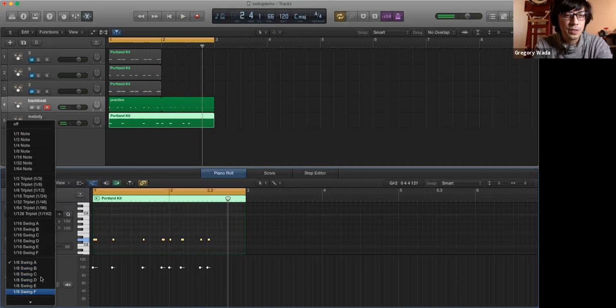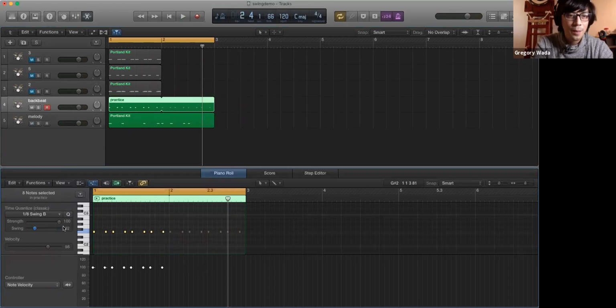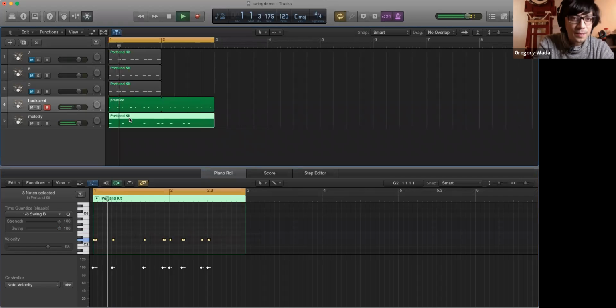So as long as we're choosing the same swing, it does matter that they're at the same swing value too, within whatever, like if you're choosing 8th note swing B. I'm not exactly sure what this value is. But yeah, if you do that, then they're going to align, right?